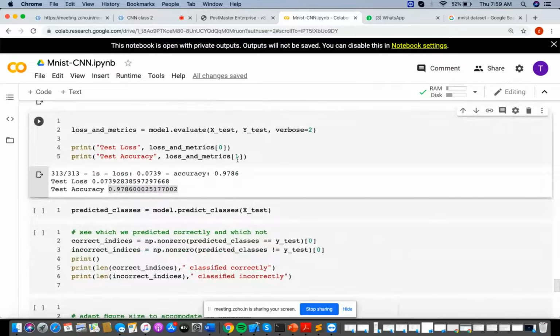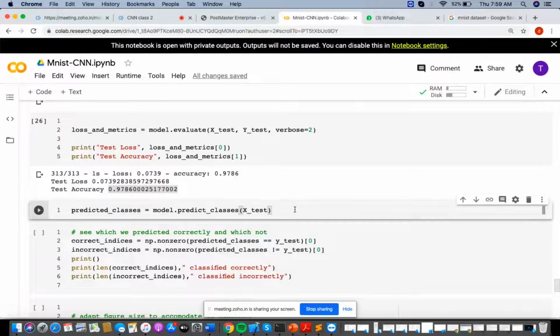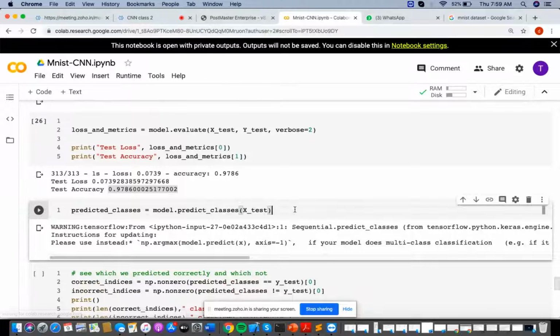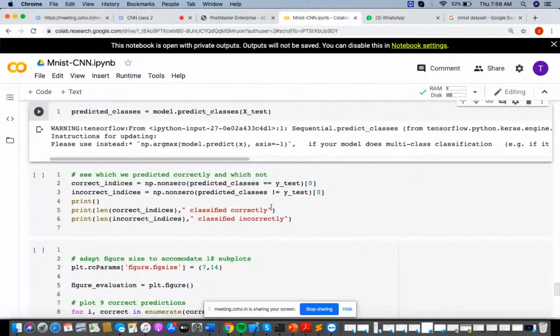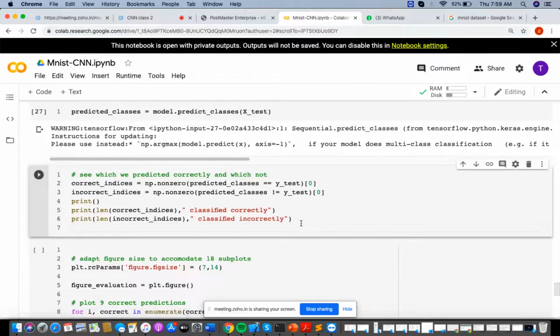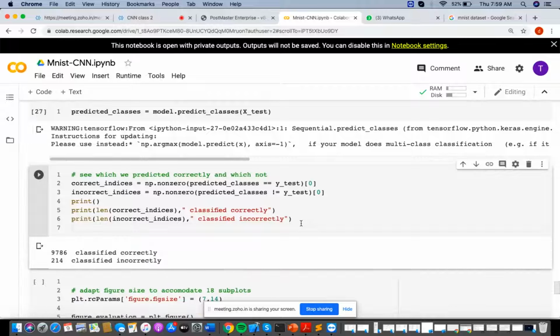So we will see how the model predicted. Now we want to see predicted classes and how many were predicted correctly. 9,700 got predicted correctly and 2,100 got predicted incorrectly.